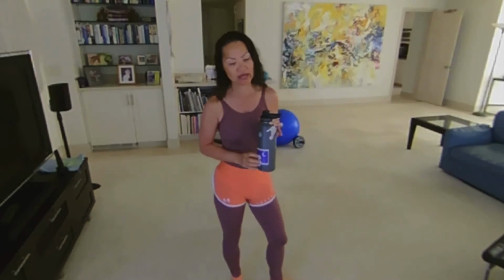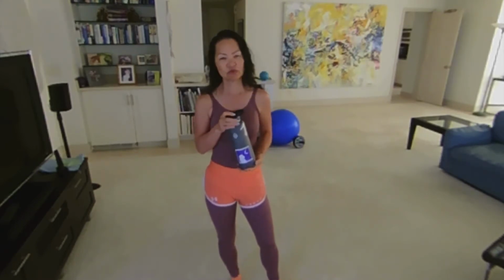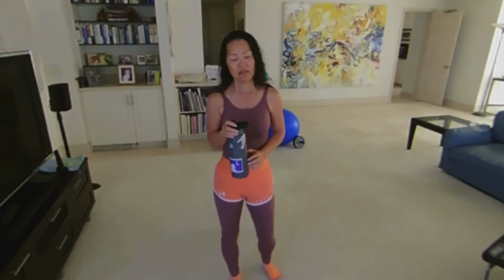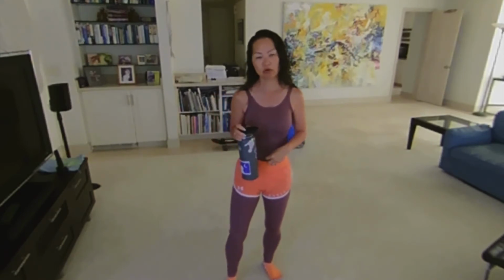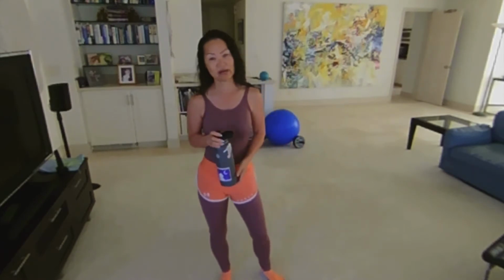The reason why I drink out of this every day is so that I can measure how much water I'm intaking. This forces me to. I know that I need at least 2 of these, sometimes even 3. The rule is to drink 1 ounce per body weight that you have. So I'm not 80 pounds.